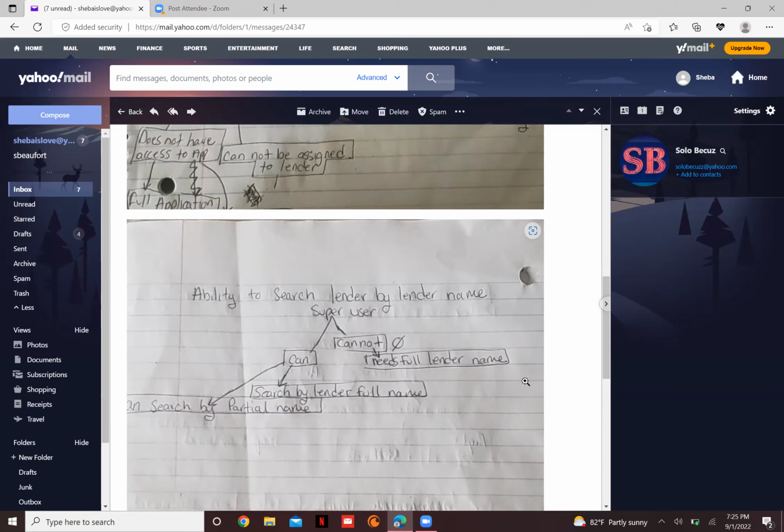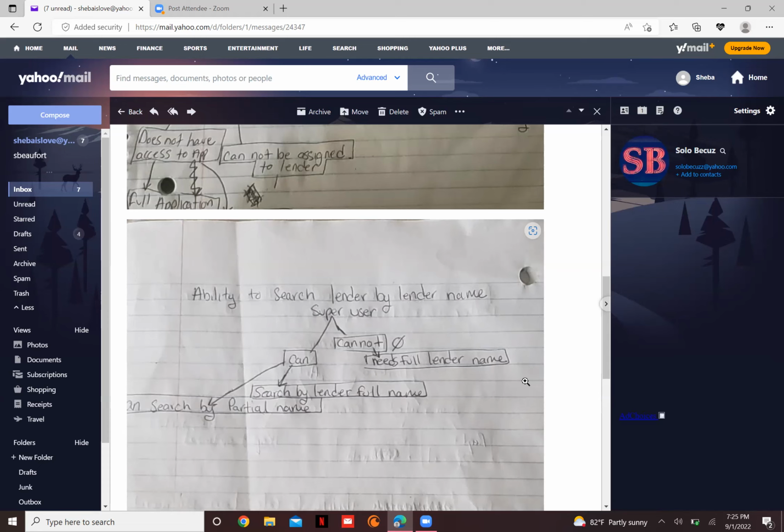Okay, so maybe we can put the first name first, and then the last name, or maybe switch it around. Hold on. Who is the lender? What are we talking about here? Is it a person? Is it a company? When you say first name and last name. Oh, it's the company. So there is no first name and last name. Because it's a company like Chase. Chase could be a lender in the system, and they will not have a first name or last name. It's just a lender name for them.